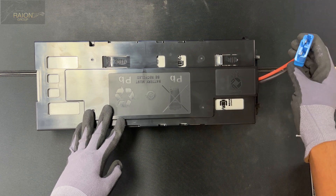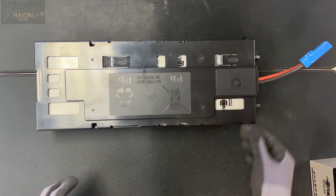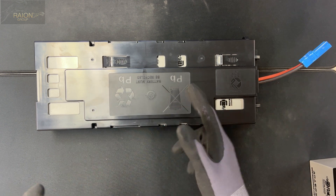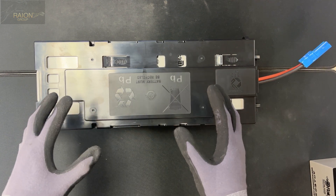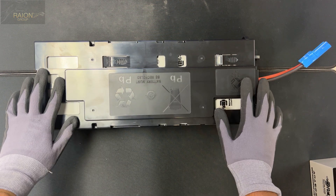Same goes with the wiring harness — brand new, never before been used, so the wires aren't frayed and the terminals aren't coming off or anything like that. The fuse is brand new and has been tested to make sure that it can withstand the load and that it is functioning. It is not a blown fuse.